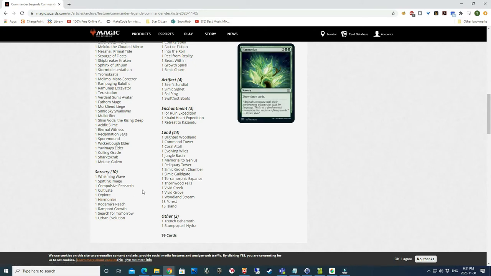Harmonize, card draw spell, probably going to be fine in the deck, just a good card in general. Kodama's Reach is a big deal. It's a pretty expensive card, and I'm glad to see it have another reprint. And as you can see, this is the Commander Zendikar Rising expansion symbol, so I'm very, very glad that they're continuing to reprint it. And probably one of the best cards that they're reprinting is Rampant Growth.